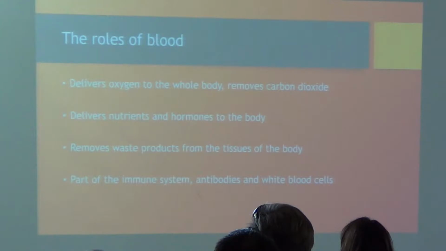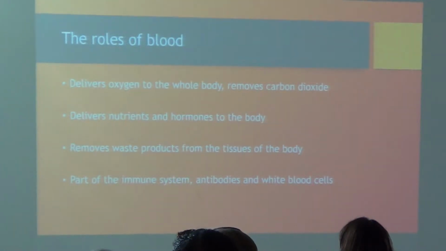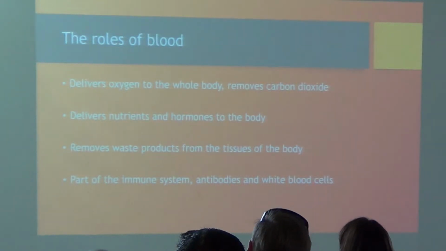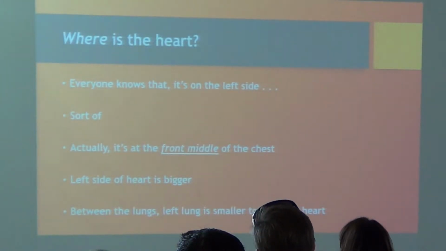But like I say, you can't really talk about the heart without talking about the blood and why we need to pump blood around the body. Well, blood has several roles. Perhaps the most important is carrying oxygen and disposing of carbon dioxide. We're the opposite of plants. Of course, plants take in carbon dioxide and give off oxygen, fortunately for us, and we do the opposite. But the blood also delivers nutrients and hormones and is part of the immune system, and so the heart is pumping that everywhere. And where is the heart exactly?